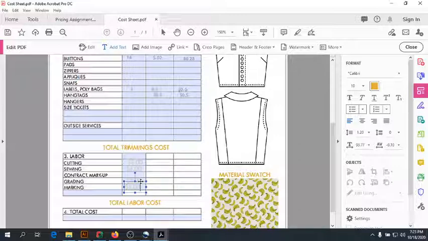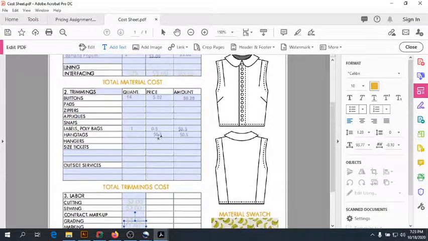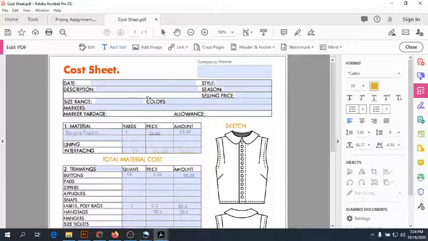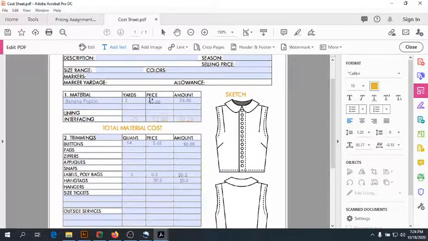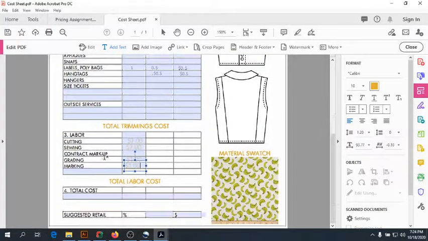Now, since we haven't gotten to marking, we'll take a bigger look at it when we get to it, but grading and marking, just really quickly: grading is altering the pattern into all of its different sizes. So if you have a larger size range, you might be using a larger price for your grading, because there's simply more work to be done. You graded it into more sizes. If you have a small range, it's going to be less for each garment because it's simply less work to be done.